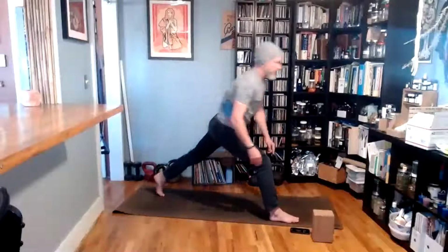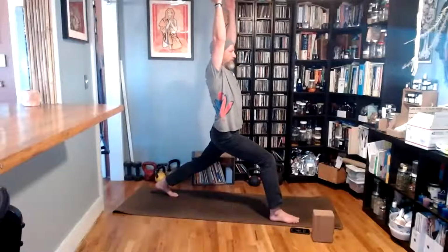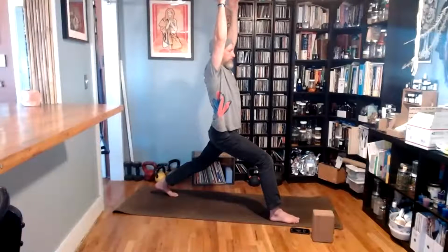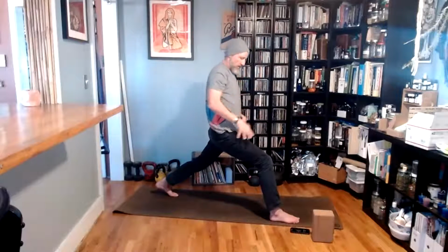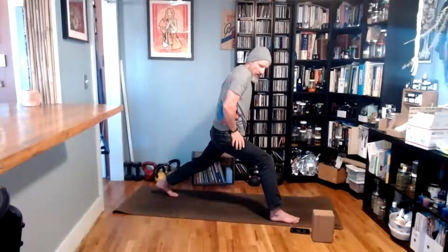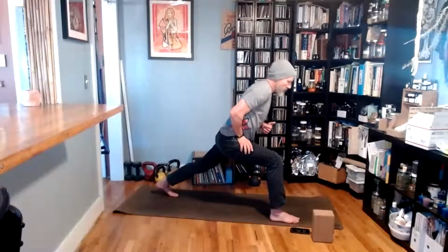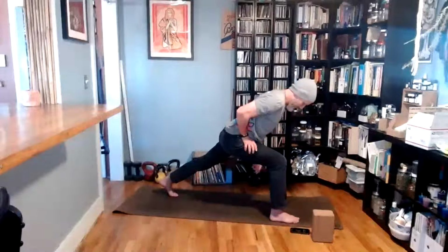Torso comes up, crescent lunge. Inhale, the arms up. You bring both arms down, stay in the lunge. Just like we did before, the right thumb's going to come into the right crease, the top of the right thigh. Right fingertips wrap around. You're going to push down with the hand into the thigh. Bend the knee. Lean the torso forward, straight, drawing through the crown of the head.